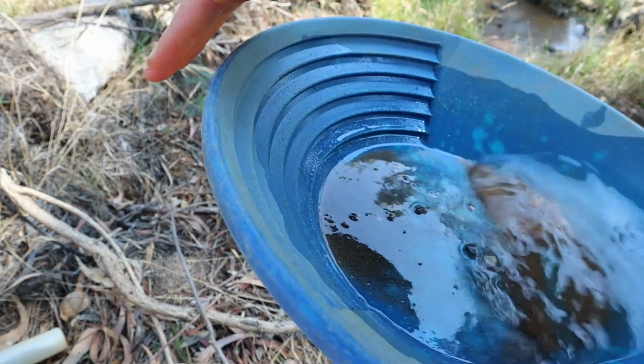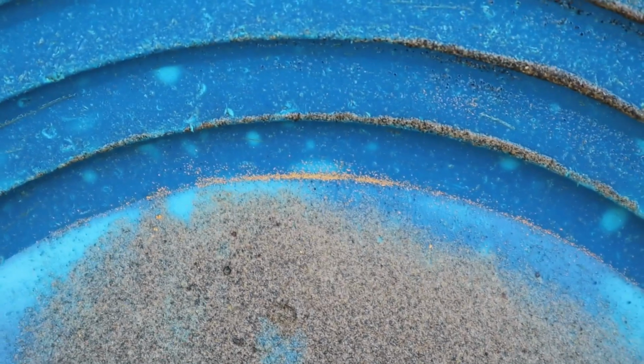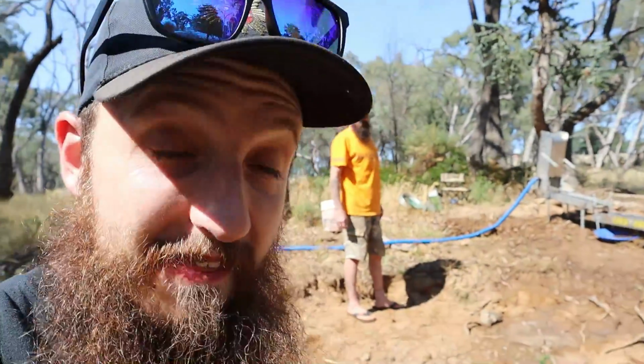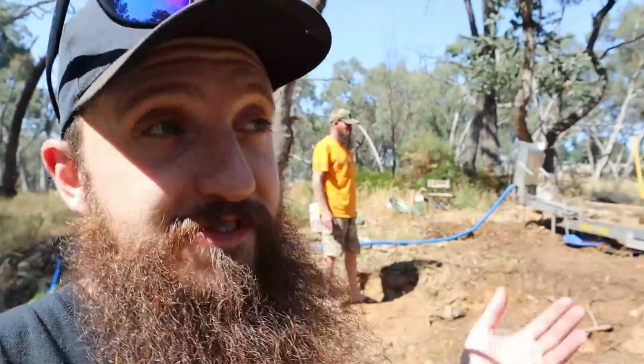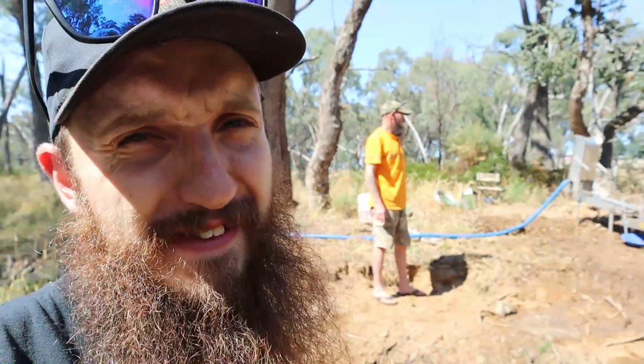Now, bearing in mind, we only ran sand, and this is from the second sluice clean out. So that is from the second mat. Look at all of that fine gold. So we now know without a shadow of a doubt the top mat's catching 60% of our overall gold. Easily we probably pulled a 0.3-ish in that top mat alone, because that there is, I'm going to guess, about a 0.1 in the pan in the second mat. So there is going to be way more gold sitting in that top mat, and that's the important thing to remember. Cleaning out the second mat is just easier instead of pulling the carpet and all the other crap that goes along with it and washing it. Washing that stuff's annoying.